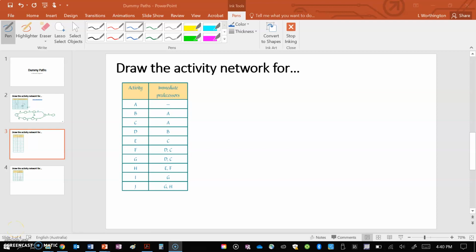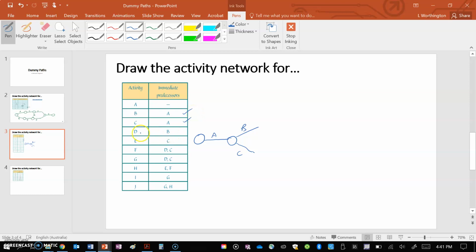Take 455. Alrighty, we're drawing this activity network based on this table. As always, we have a vertice to start, and we can see that only one activity has no predecessor. So this is task A. Now A needs to end, and task B and C can occur after A has ended. So we've done these ones.